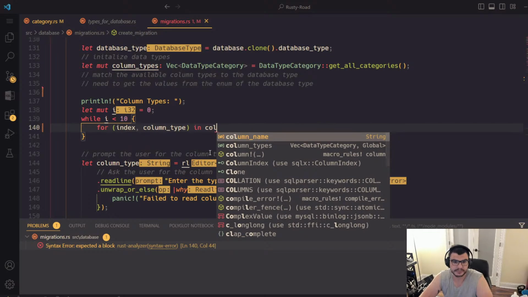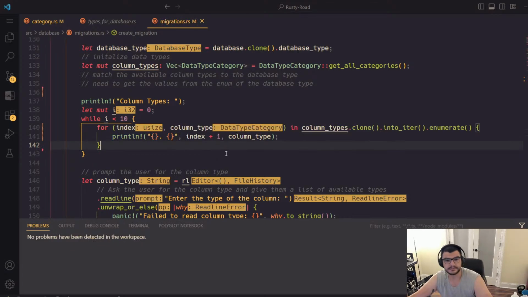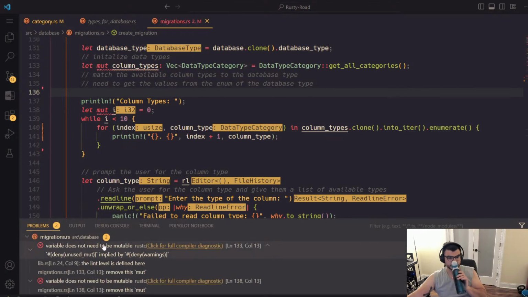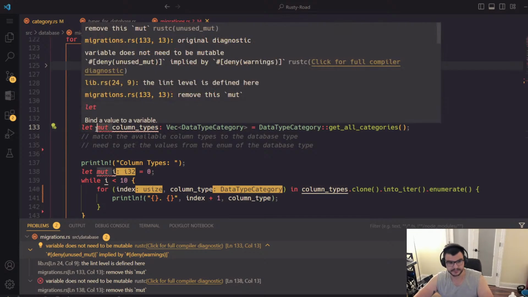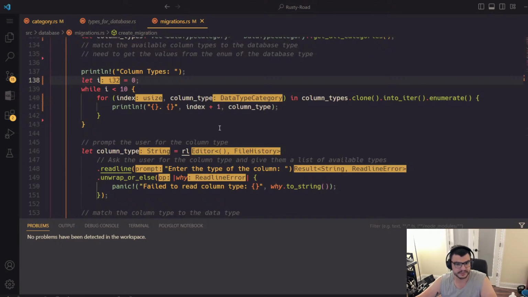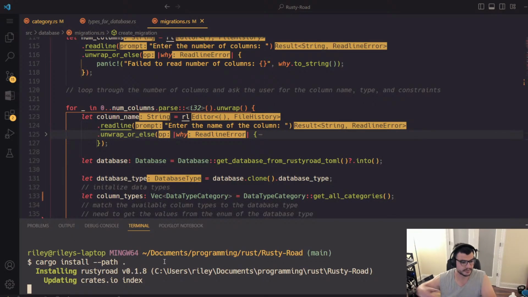Column types. Yeah, that's what we want to do. Okay, this should run. Let's wait for it to stop checking. Okay, so whenever you switch from getting hard errors to these squiggly suggestions, it means your code will compile. It just likes to be extra safe, so it's telling you, hey, this stuff is kind of unnecessary. As you see, that was the last thing. It'll install now.